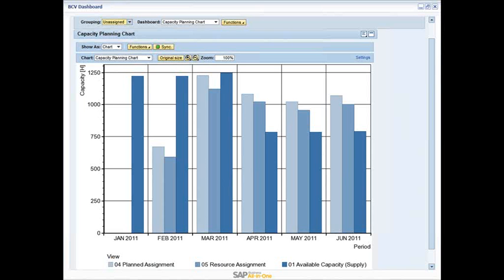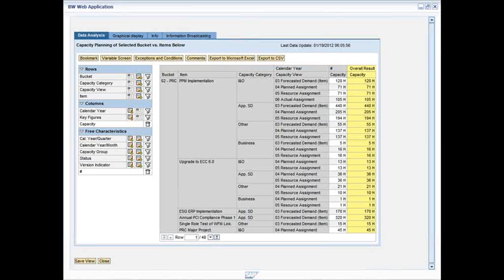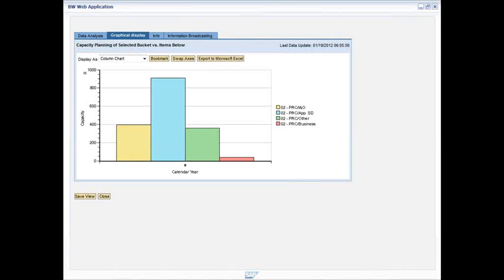And I've also got a whole suite of BW reports that are standard and they're very highly configurable as well. So you get all the typical BEx capability. In this case, I'm running a capacity overview report here. They're graphical, so you can create your different types of chart. And also, you can set these reports up to email on a periodic basis using that information broadcasting tab. So I can get a monthly report.